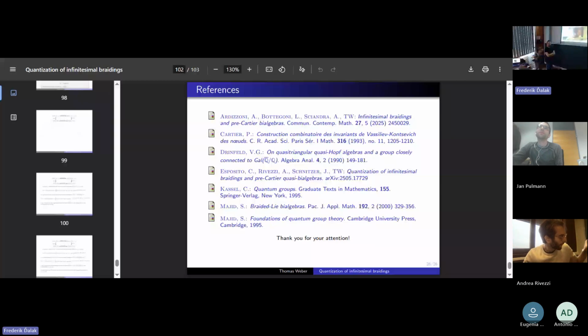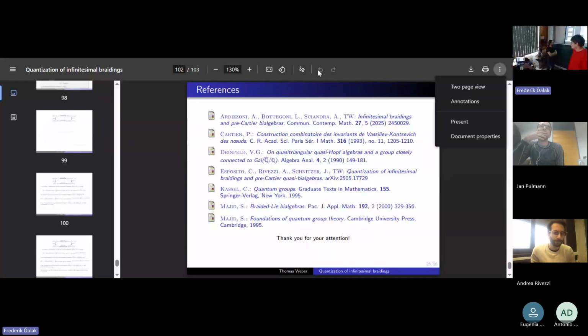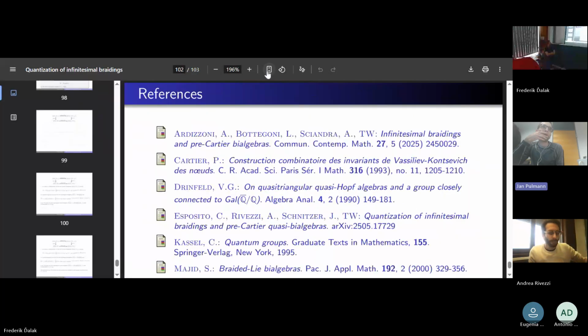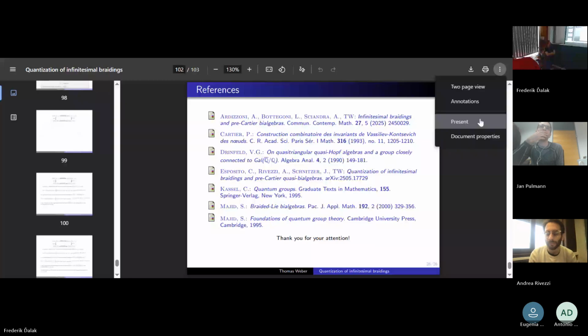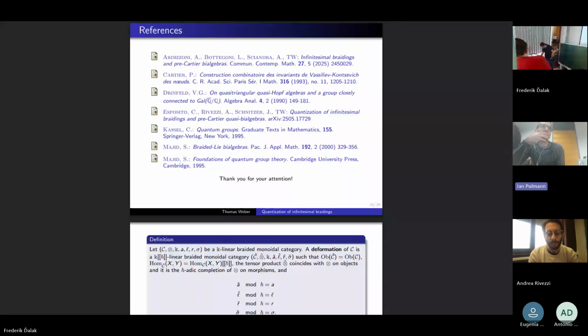Any further questions? Can I ask? I think in the previous slide you had this Cartier and pre-Cartier cases with theorems. Yes. And in the pre-Cartier case, there was basically the infinitesimal braidings had to commute. I forgot, what is the pre-Cartier case?